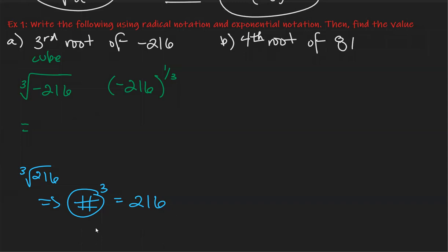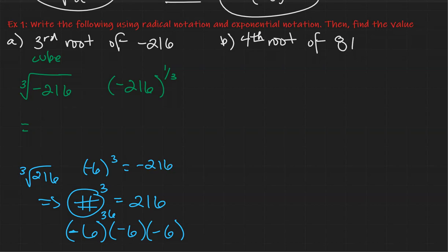Okay, hopefully you're finding that the number is 6. So we want to write 6, but 6 times 6 times 6 is not -216, right? And normally we're not used to negatives under the radical, but actually with the cube root, we're allowed to have negatives under the radical. Okay, try -6. What happens when we do -6 times -6 times -6, otherwise known as -6 cubed, right? Well, -6 times -6, that's positive 36. 36 times negative 6, that's going to give us negative 216. Okay, so this cube root of negative 216 is actually equal to negative 6.